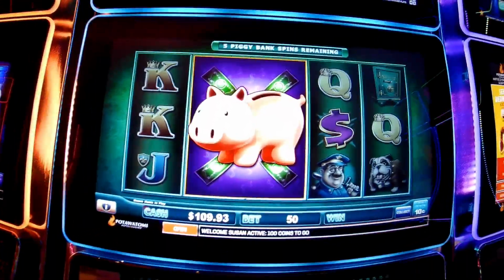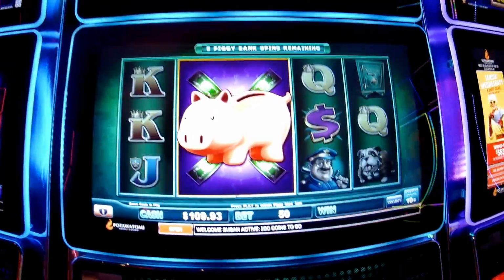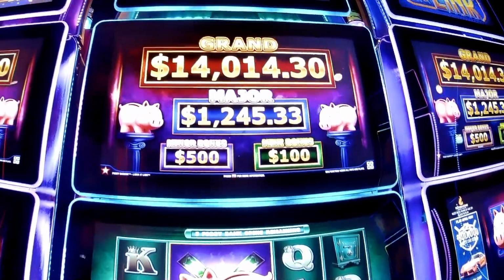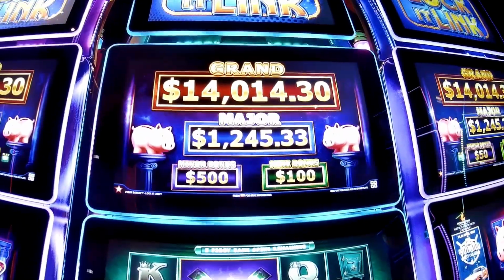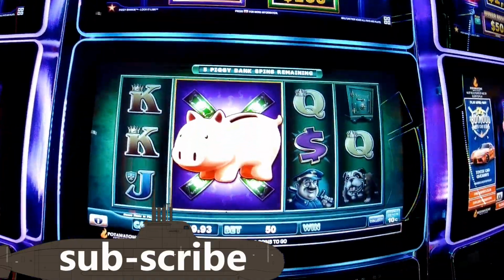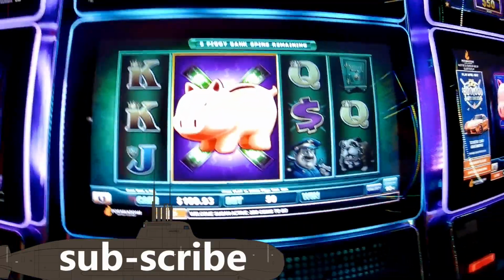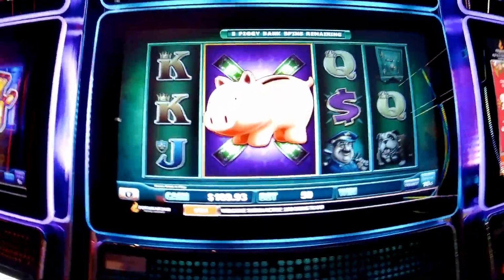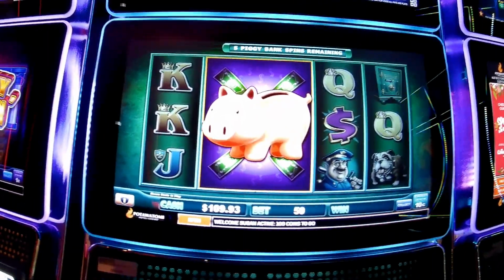Susie-Q Slots here. We're at Potawatomi Casino, and I'm playing Piggy Bank, and I got the bonus. There's the progressives up there. It's a 10-cent denomination, $5 bet, and I just got the Piggy Bank and bonus, so let's get lots of piggies. Here we go. You ready?